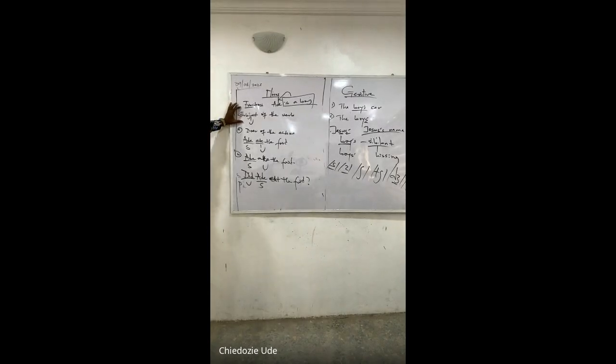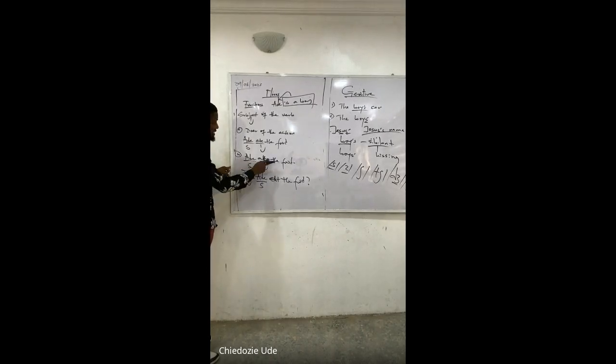What is the subject? First, I said a noun is the subject of the verb. That's the function. So we need to know what the subject is. The subject is the performer of the action in the sentence. Look at this expression: who performed the action? I did. Very good. The second one, the subject comes before the verb in statements, and after the verb in questions.